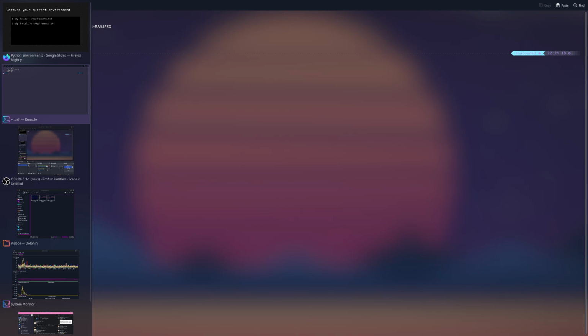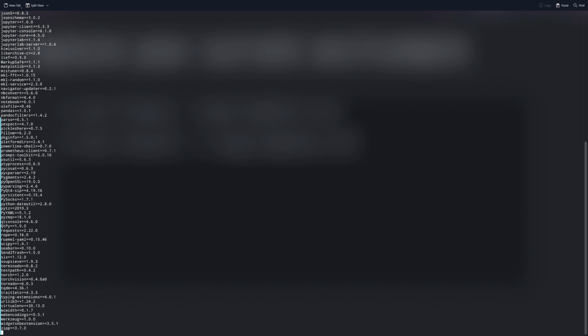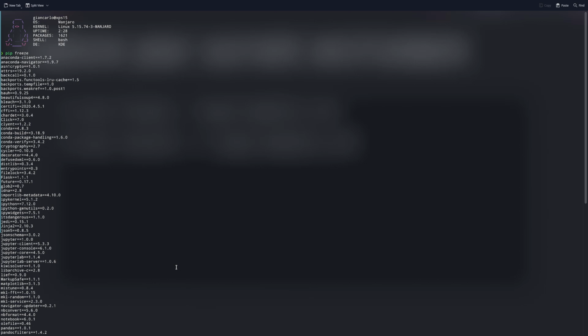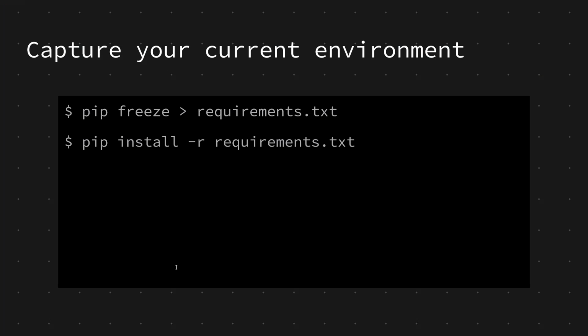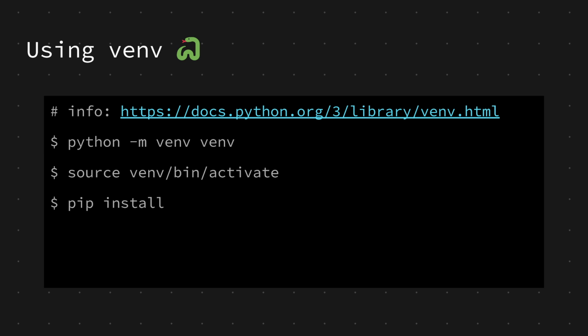So I can show you the first command here. If I do pip freeze, this is what actually shows up. So this is all the current programs in my default environment, and then I could save that to a file if I wanted to. Just to go back, here it shows you the exact version you have for each program, and so when you use this with pip install, it will go and fetch each version and will install that to whatever environment it's currently in.